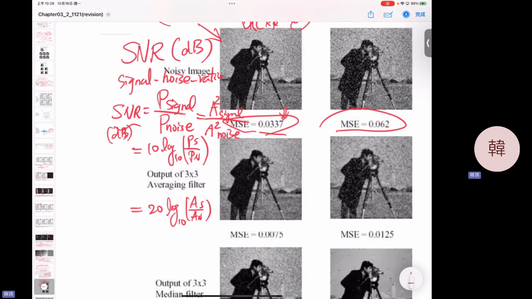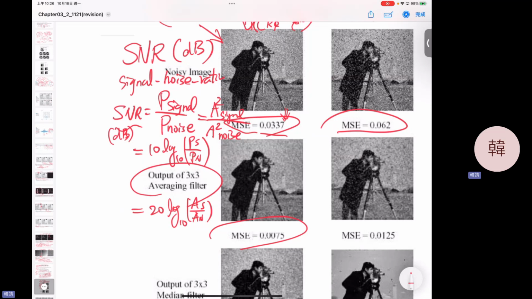And then if we use an averaging filter on both the Gaussian degraded image and the spike noise degraded image, so use a linear filter on both images, what's the result? You can see it's improved, right? Mean square error decreased from 0.0337 to 0.0075.